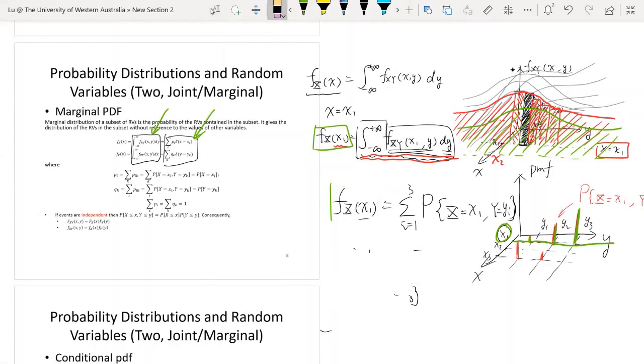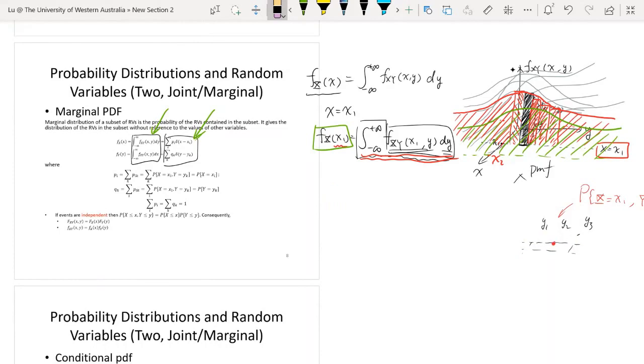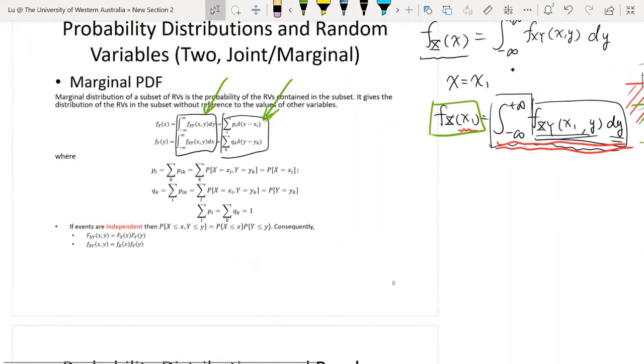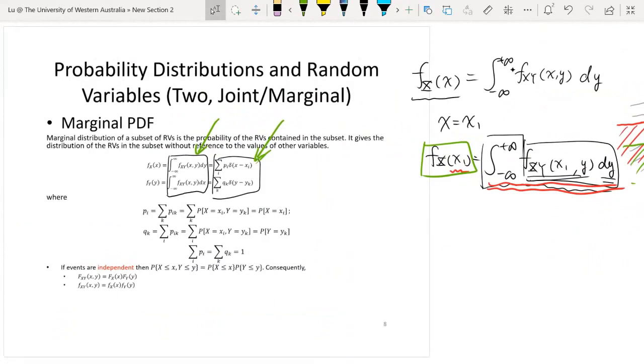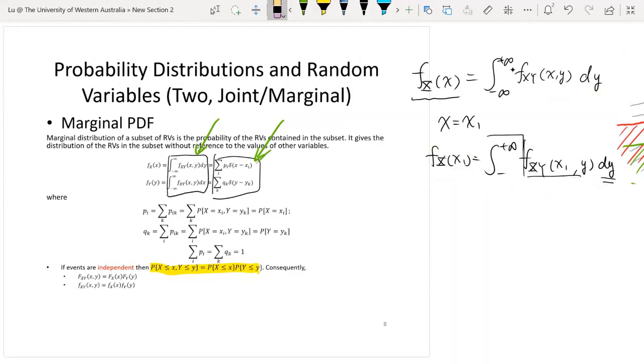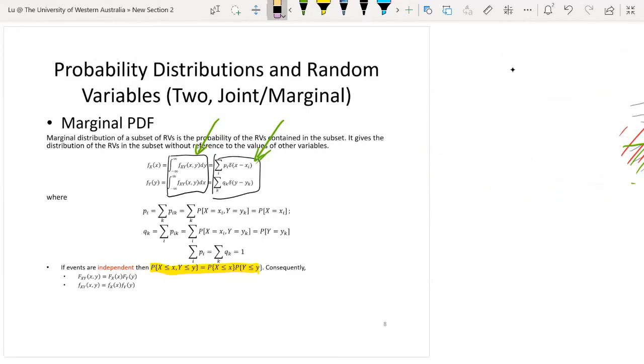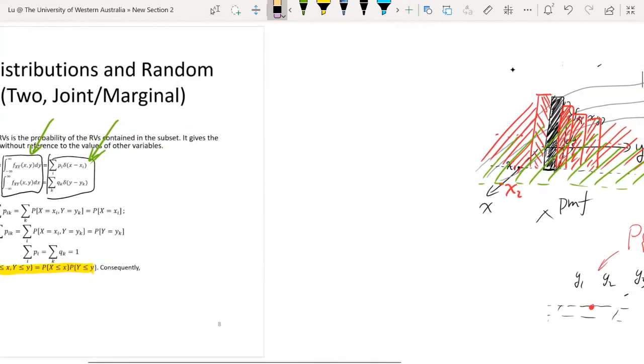Okay, now let's stay on the same slide, and there's a small thing left. At the bottom of the slide, we can see that if the events are independent, then we have that relationship: the joint probability equals the product of the 2 separate probabilities. This was mentioned in our first slide discussion. In that slide, we said generally the answer is no, this relationship doesn't exist. But why is it possible in this case? The only reason is we have one more condition: the 2 random variables are independent of each other.